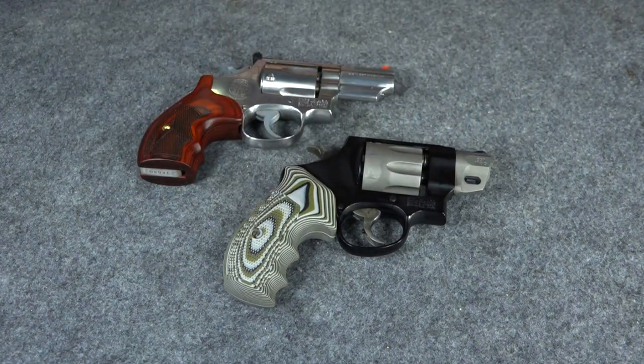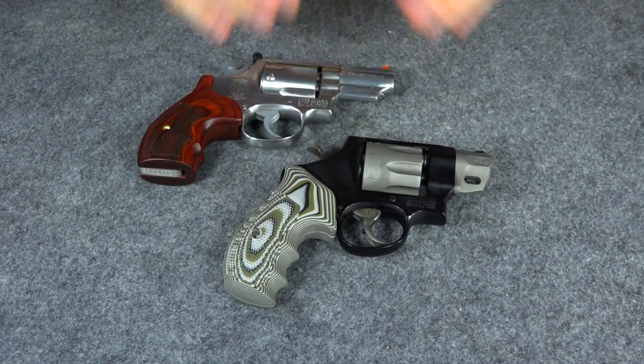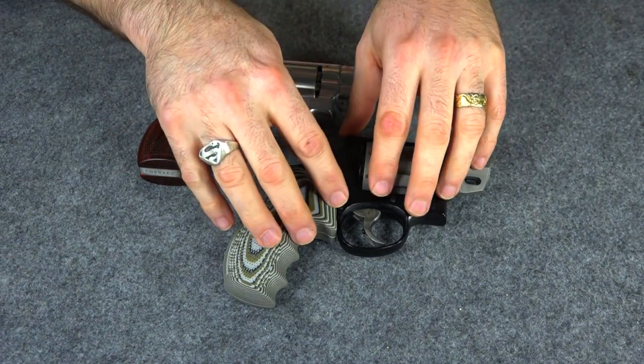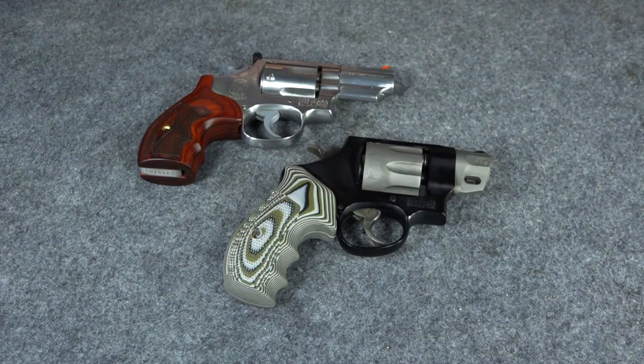So just put a little effort into cleaning them. I've always said, if you don't enjoy cleaning your gun, you're not truly a gun nut. I love cleaning my guns. You get to fondle them and oil them up and get all weird with them. So I think cleaning them is just as much fun as shooting them sometimes, because you get to appreciate the mechanics of the firearm. So just take a little bit of time and put a little bit of effort into it, and a revolver is easy to care for and it'll last you a lifetime.